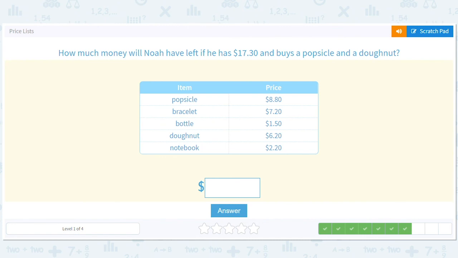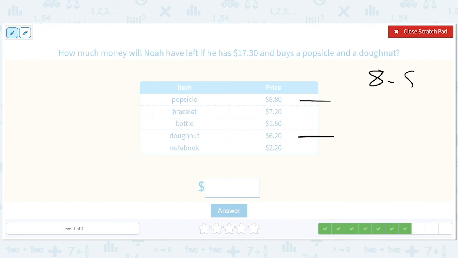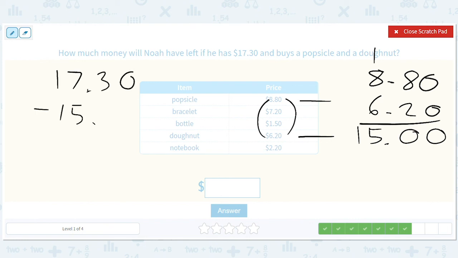How much money will Noah have left if he has seventeen dollars and thirty cents and buys a popsicle and a donut? Sweet tooth alert. Again, very expensive popsicle, very expensive donut - eight dollars and eighty cents, six dollars and twenty cents. Twenty cents, just checking that I've written the right numbers down. Zero, zero, that's a ten so there's one there. We get fifteen dollars. You can also check: eight plus six is fourteen, eighty cents plus twenty cents is a dollar, so fifteen dollars. But he has seventeen thirty, so if we subtract fifteen dollars from that, we'll have two thirty. Three, two - we'll have two dollars and thirty cents.